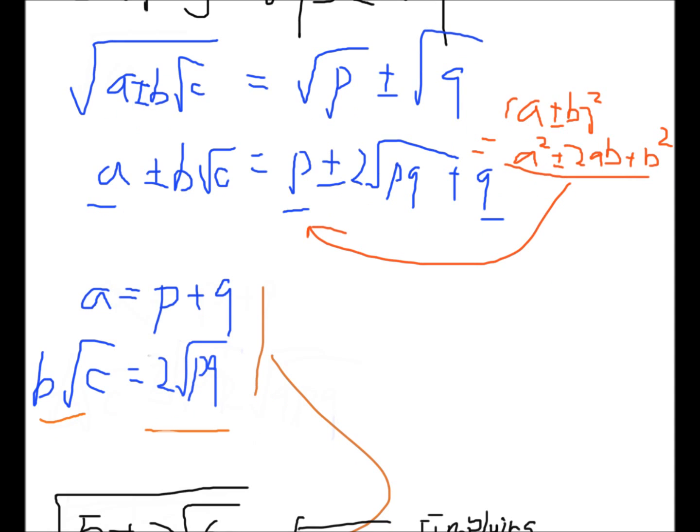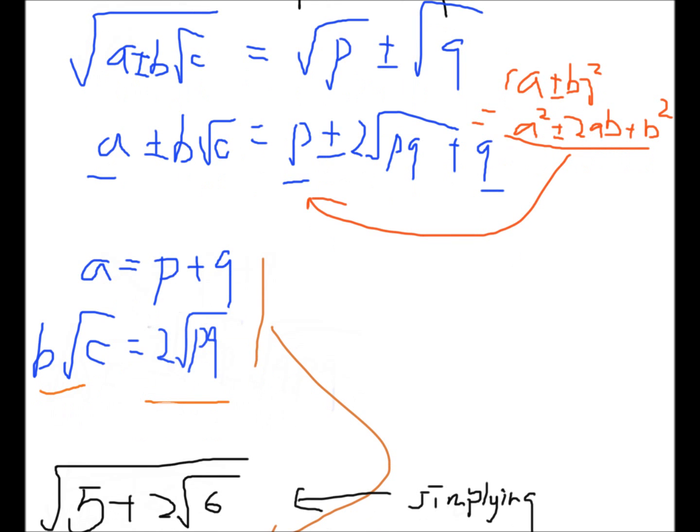This side, we take the square of both sides, and we have already learned that the square of square root of a plus or minus b is equal to a squared plus or minus 2 times a times b plus the square of b. So the squares of the square roots of p and q are p and q respectively. We can get this line directly.